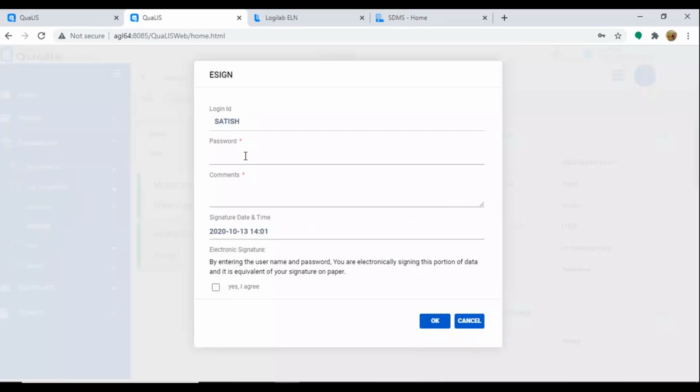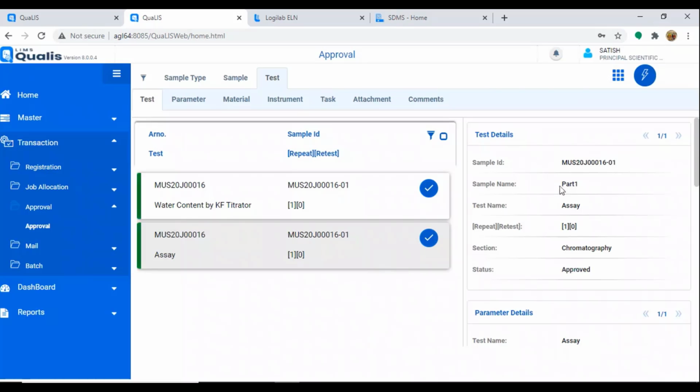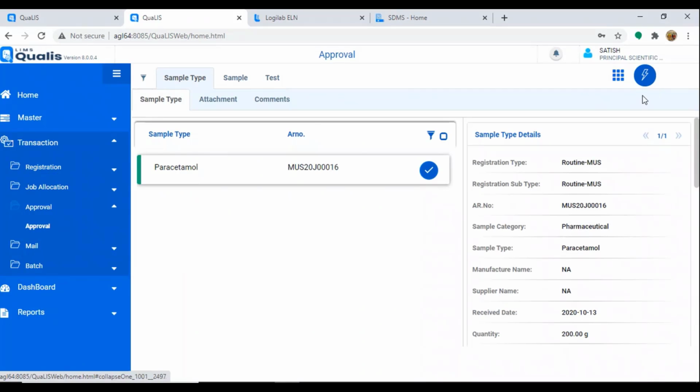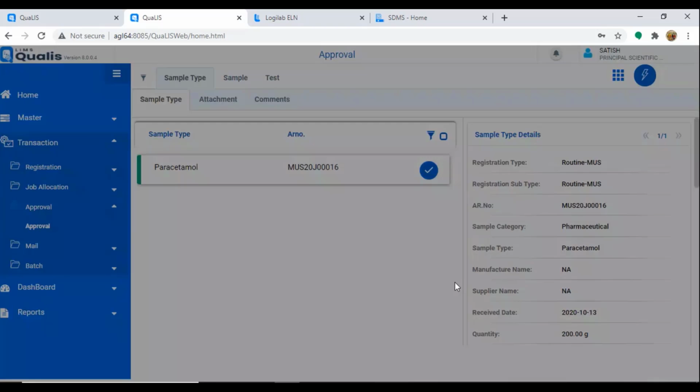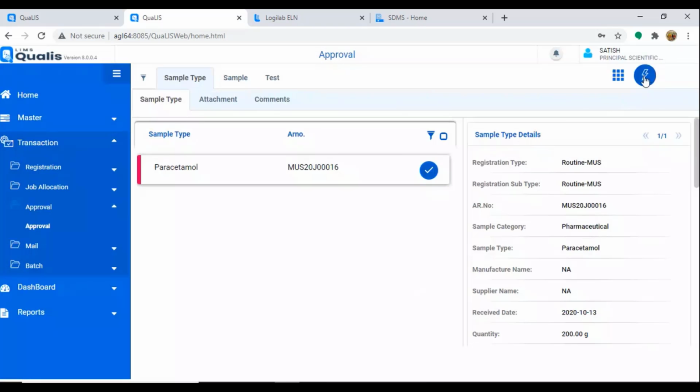So now we will approve it. Once finally approved, now we can say release it and do the final report generation. So I go back to the sample here and say release it. So now you can report it. Whoever wants the report, it can be reported. And of course, these reports are also certificate of analysis are also designed by us.